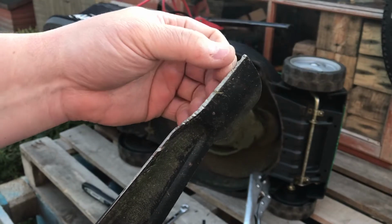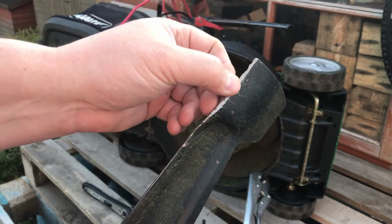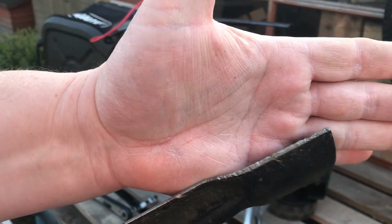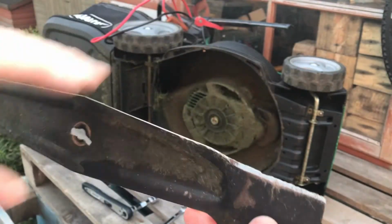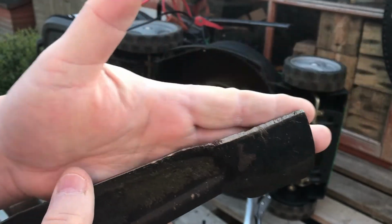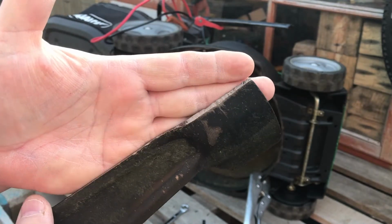The bit you have to sharpen, the bit that cuts, is this section here down to about here, no more. You don't have to sharpen these bits here. That's your sharpening section. It's in a pretty poor way. You can see where it's hit stones and been deflected and it's not very sharp. So this blade is going to be ripping the grass out rather than cutting it. So a quick blast with either files or on the belt sander, and this will come up better than new.